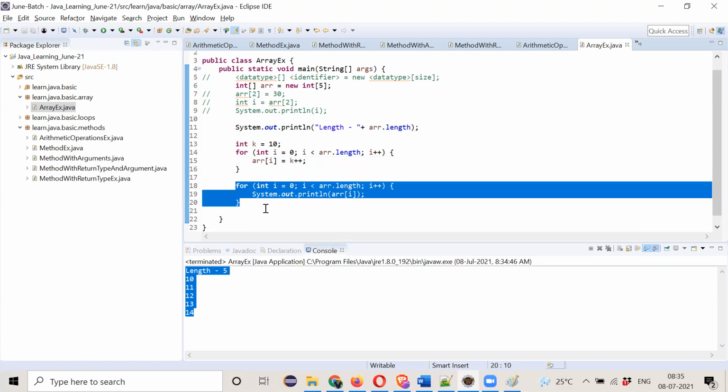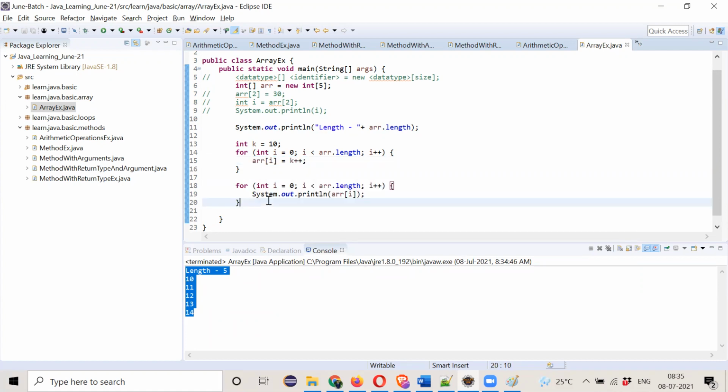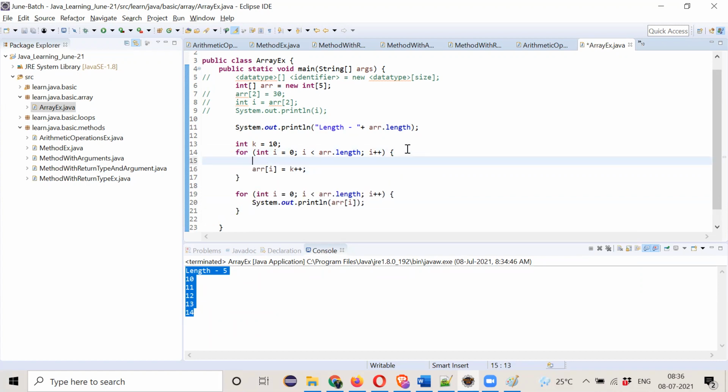And for the second for loop, you can see the output, or else you can directly keep a printing statement.